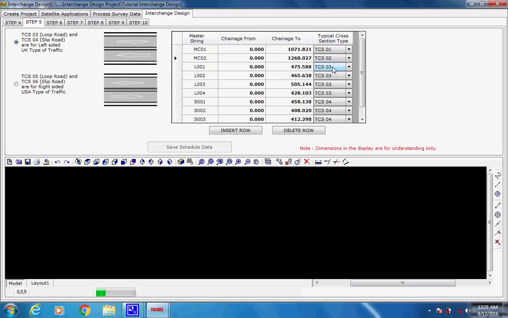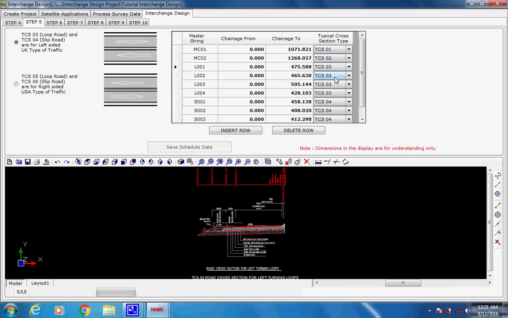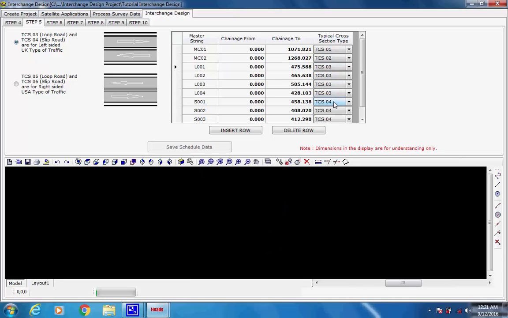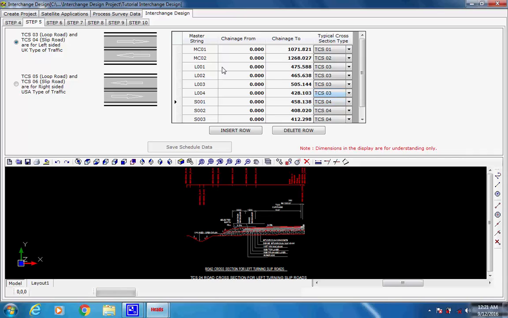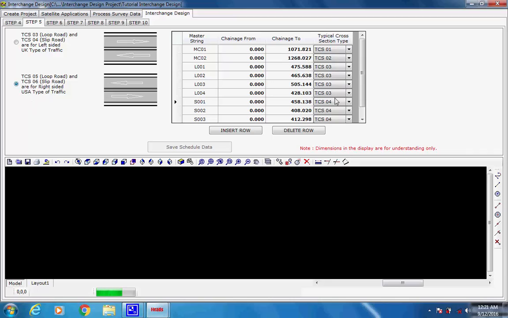TCS03 for 4 loop roads, and TCS04 for 4 slip roads. These are for UK type of left-sided traffic. TCS are different for USA type of right-sided traffic.